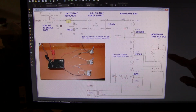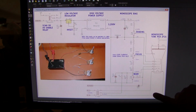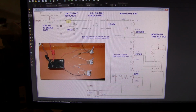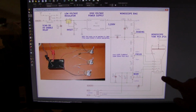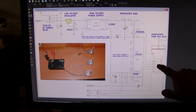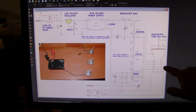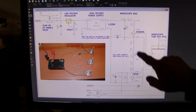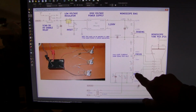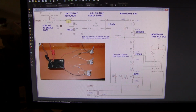So to get the electron gun to work, the first thing we have is a 6 volt AC transformer which comes over and operates the heater, or what is commonly called the filament. I prefer the term heater as it is more accurate. It heats a cathode to the point where electrons boil off of it, and they are attracted to the second anode by way of the positive 1000 volts on that anode. Now we see that this one is 0 volts and the cathode is minus 1000 volts. Therefore, this electrode is positive 1000 volts above the cathode.